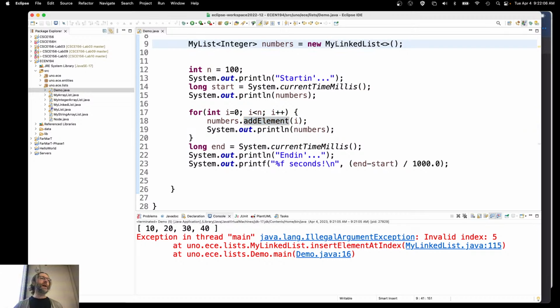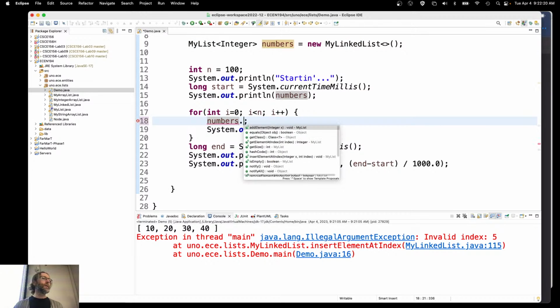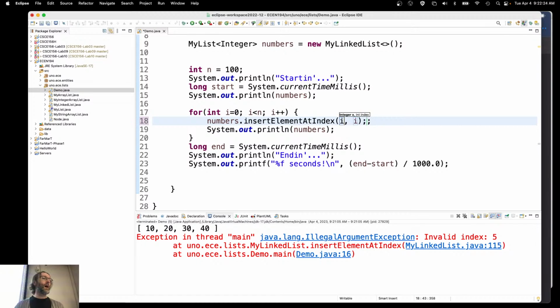Remember that we tested this with an array-based list, and then we looked at a linked list. Is it better or not, whatever. Let's look at a linked list first, and we're going to be adding an element not to the end, but to the start, using insert element at index, so I will be added at 0. We're always going to be inserting at the beginning.